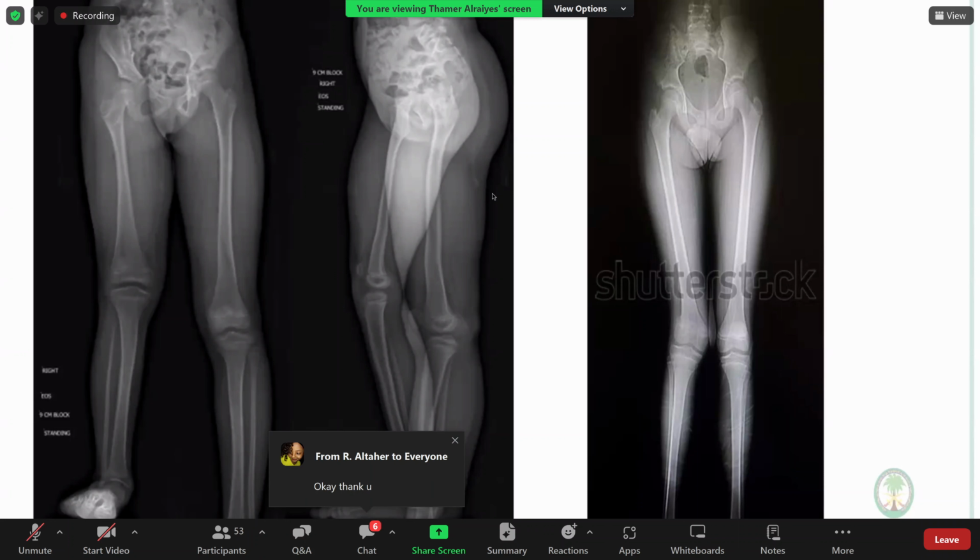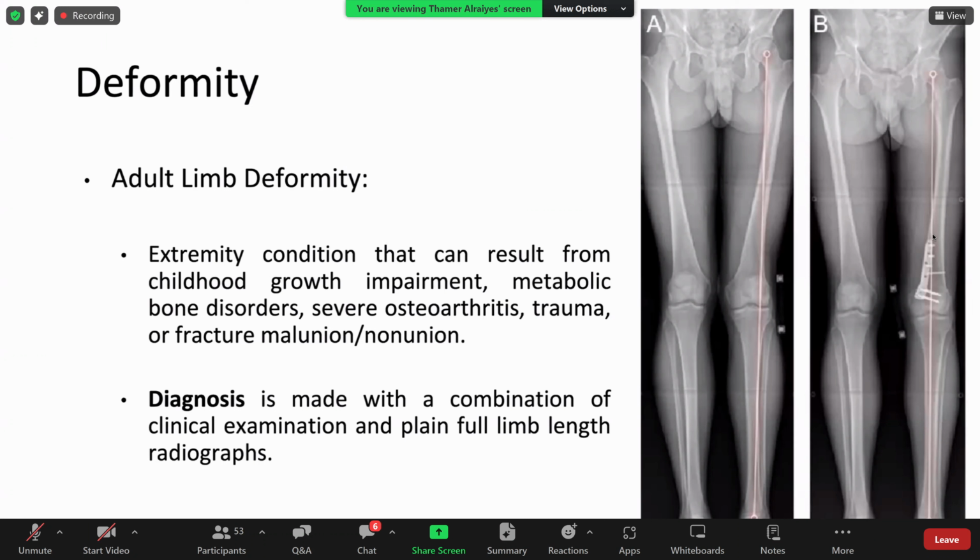How does putting a nail in the femur correct the deformity? The first picture of the deformity, not the foot image, the picture with malalignment of the femur for the left leg, where they put nails and correct the center of gravity. Okay, you're talking about this one, right? The one on the right? This is not a nail, this is a plate. So yes, we can correct a coronal deformity with a plate. They break the bone, put it in the alignment they want, and just put a plate and screws. So it's not a nail, it's just a plate and screws. You can correct a coronal deformity with plate and screws.